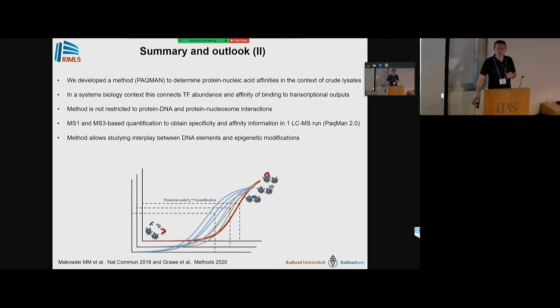But you can think about all sorts, because you work with crude lysates. For example, one of the things we're doing is to work with retinoic acid response nuclear receptor elements, where you can switch between repressive and activating receptors by hormone ligand. And you can do Pac-Man experiments with hormone-treated cells versus control cells, and see which affinities are maybe differentially regulated and so on. So that's the nice thing about being able to work with crude lysates, that you can do stimulus or any type of treatment to the cells and then use lysates from those cells to do these experiments with, which is actually something we're also doing at the moment.